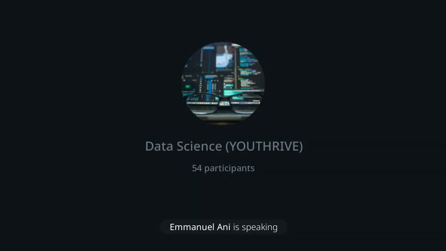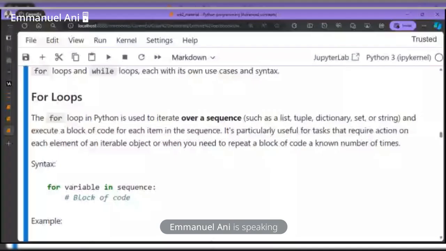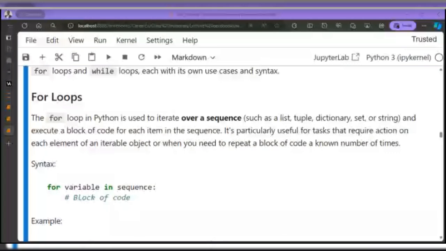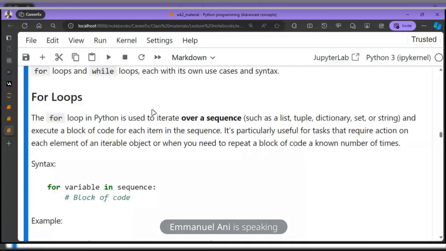So over a sequence, such as list, tuple, dictionary, set, or string.